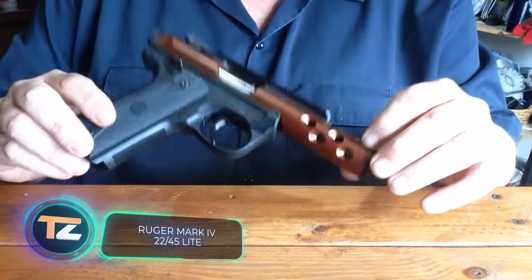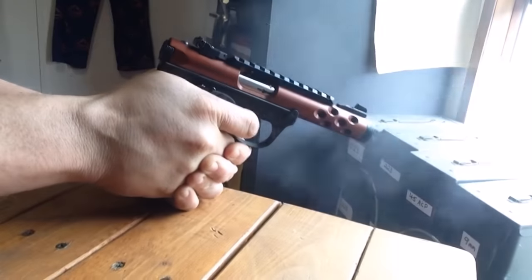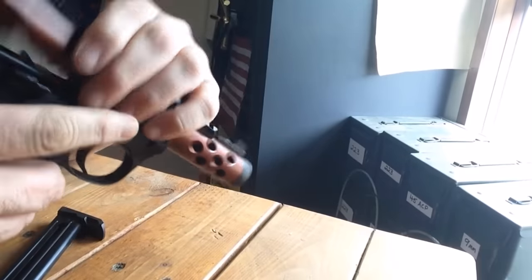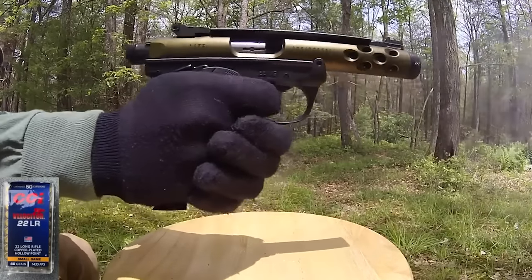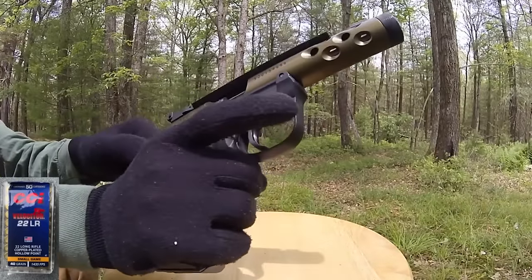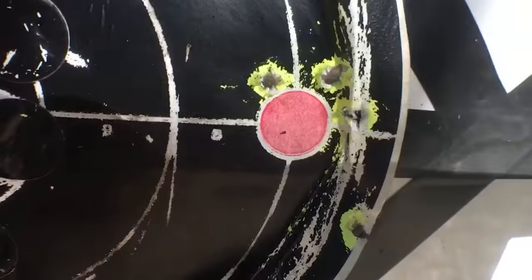This version of the Mark 4 pistol will delight amateur and professional shooters alike. It's designed for the .22 LR, a small caliber rimfire cartridge. While you might worry about its lack of power, the ammo is cheap and reliable. The gun has a cool feature: it can be partially disassembled with just one push of a button, greatly simplifying cleaning and maintenance. It weighs about 25 ounces, has a 10-round magazine capacity, a ventilated receiver made from aerospace-grade aluminum, and a Picatinny rail for optics. It comes with a second magazine, priced at about $700.